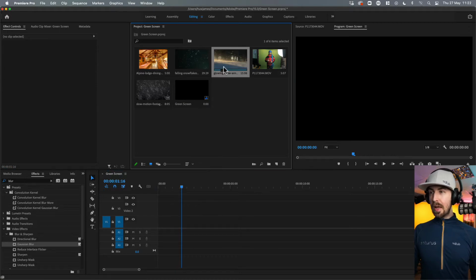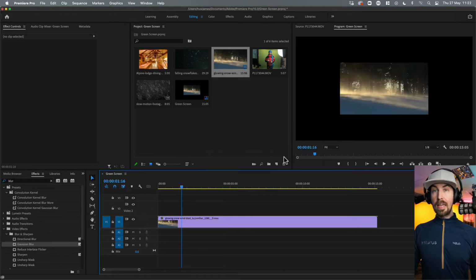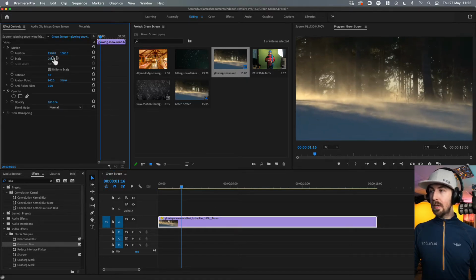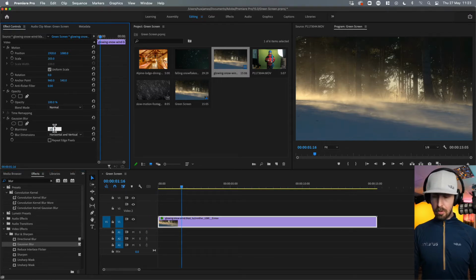I don't want a static shot though, I want a moving one. So I'm going to drag that down to V1. I'm going to keep existing settings because this is a 4K green screen element. I'm just going to upscale this one to there. Maybe add some Gaussian blur into this too. Maybe just a 10, just to add in again that depth of field. And then we want our green screen element.